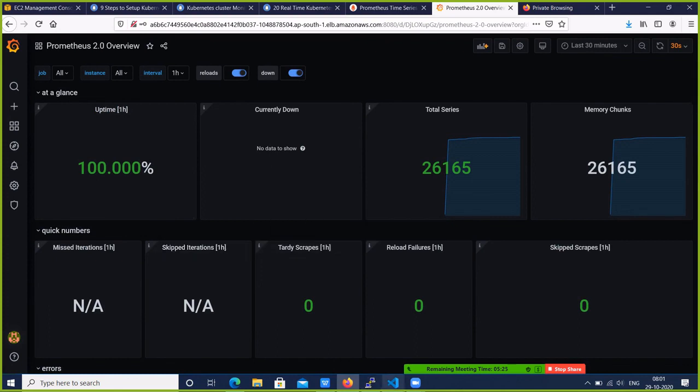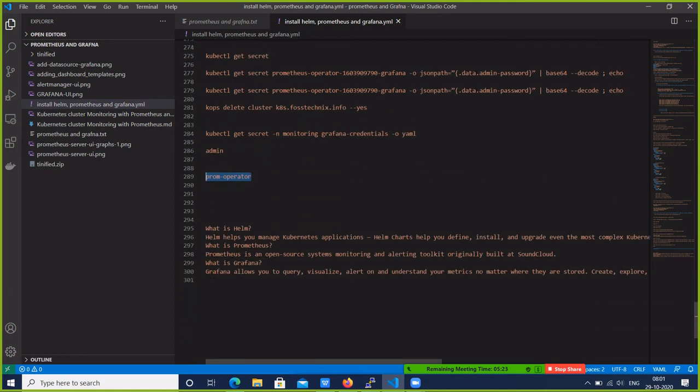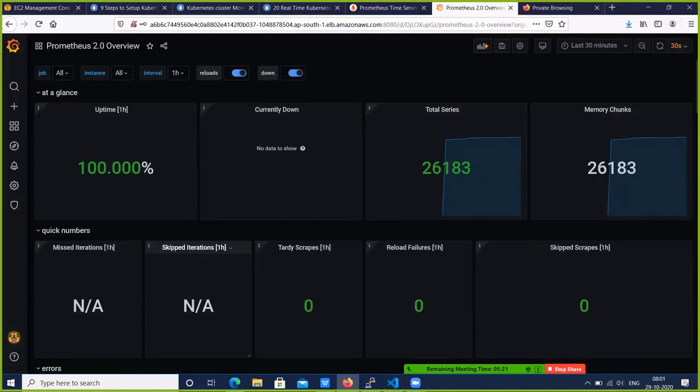So that's about configuring Helm, Prometheus, and Grafana on your Kubernetes clusters.